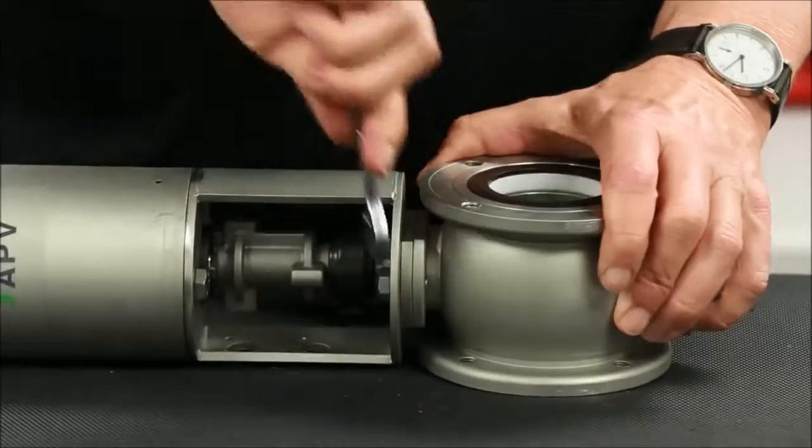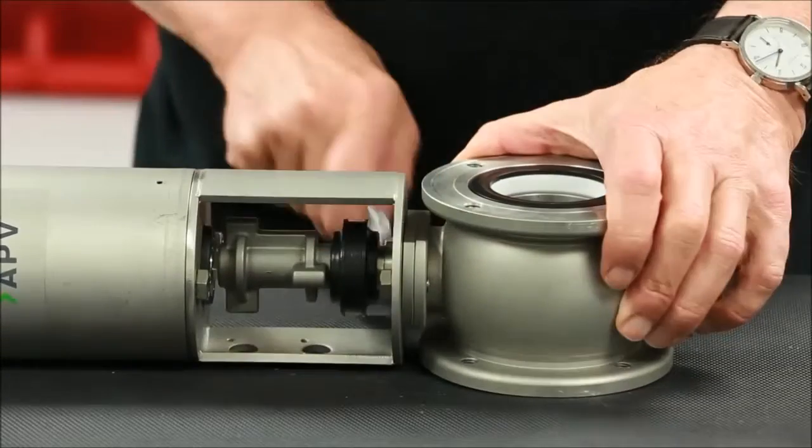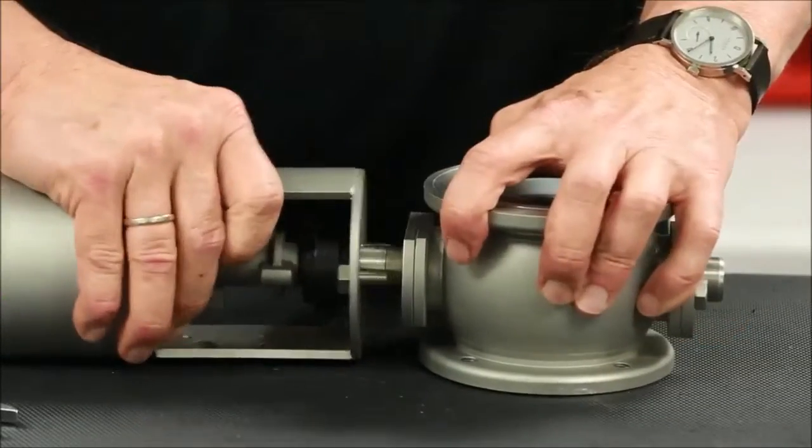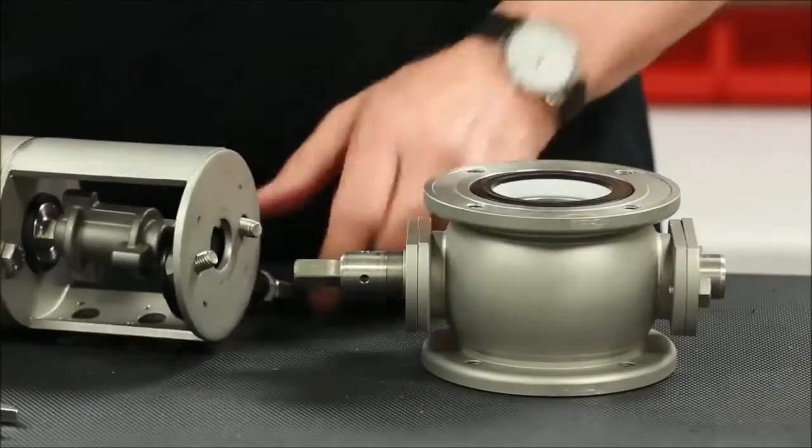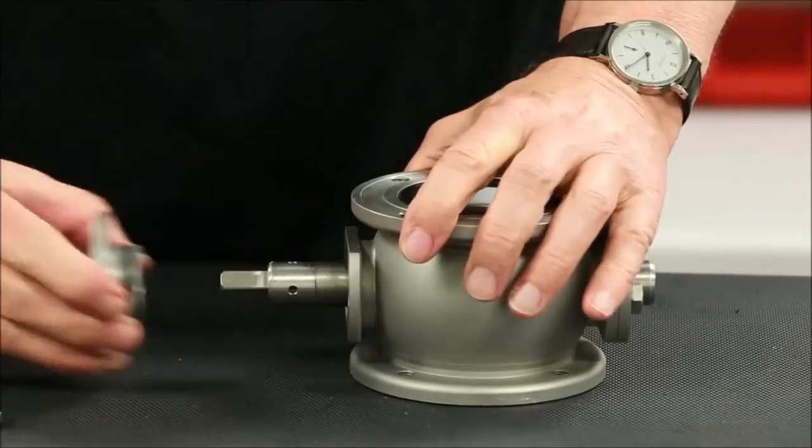Using a 13mm box wrench, remove the two bolts located in the yoke area and separate the valve housing from the coupling and actuator. Pull the shaft bearing from the housing.